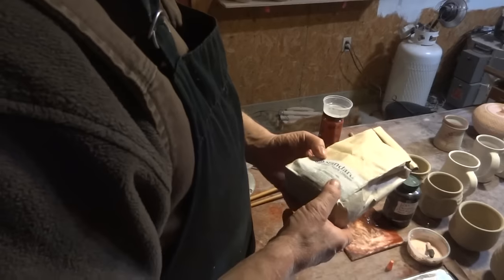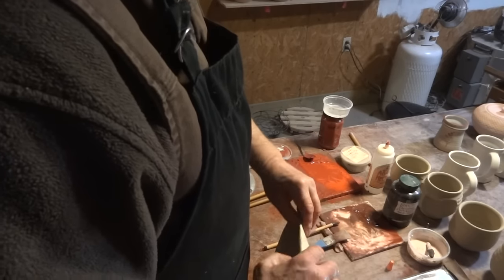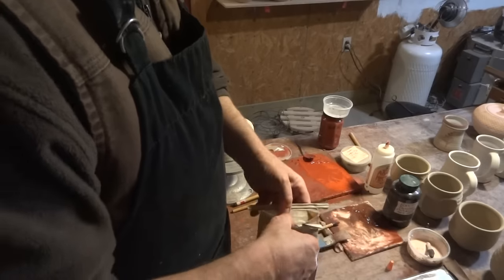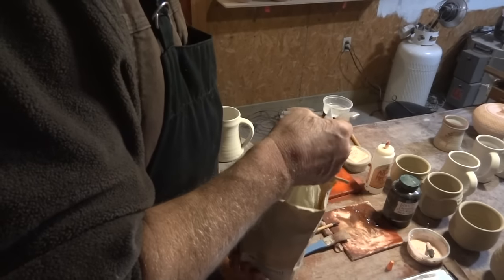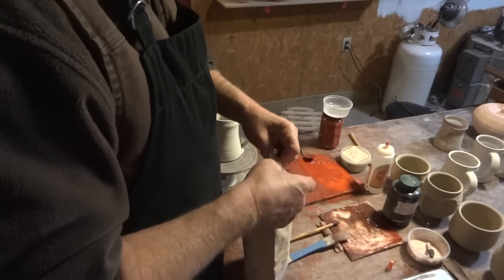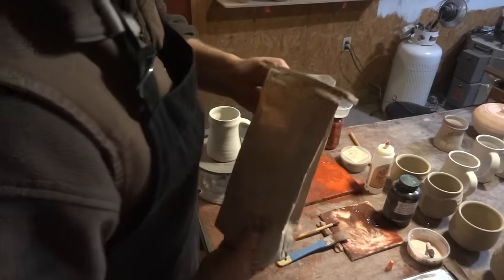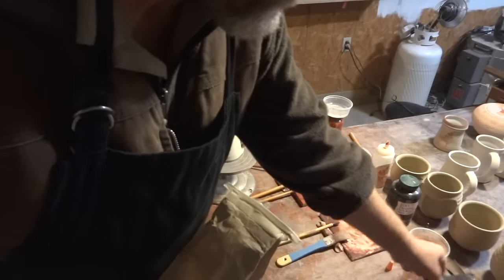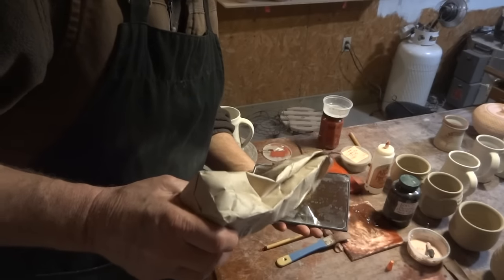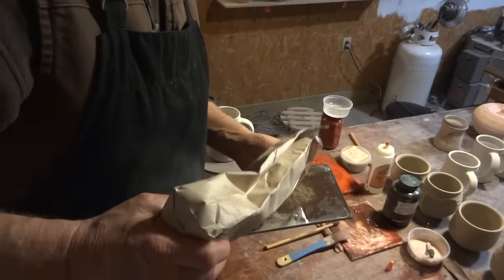I've got some stuff here. This is rutile, which is pretty similar to ilmenite, actually. It's got titanium and iron oxide. It's basically an oxide of titanium. What I wanted to do was just put a bit out here on this piece of mirror. Just like that, you see, a bit of powder. It's quite fine powder.